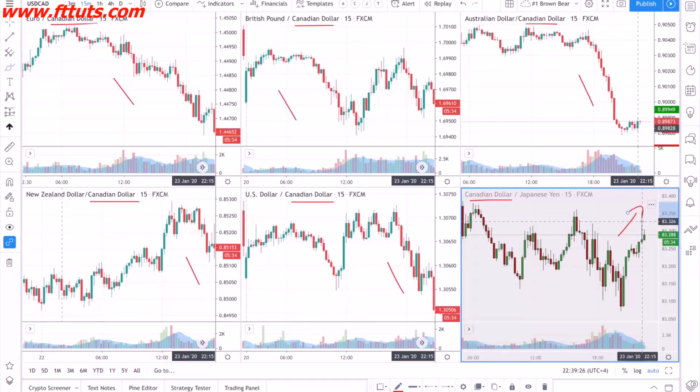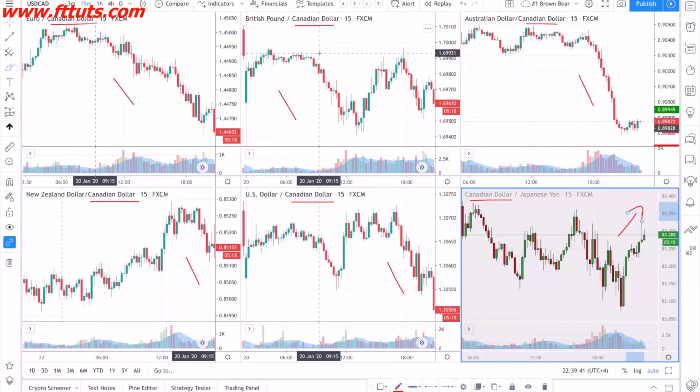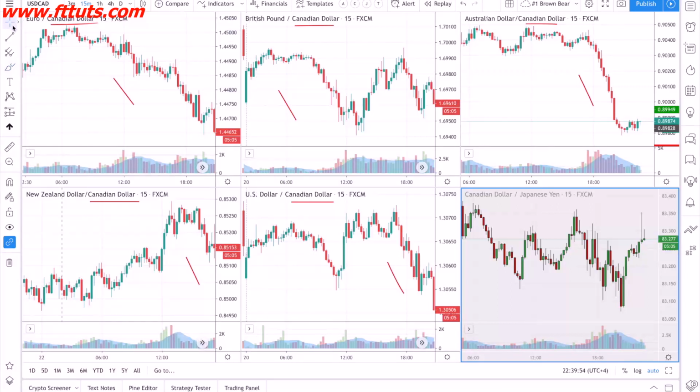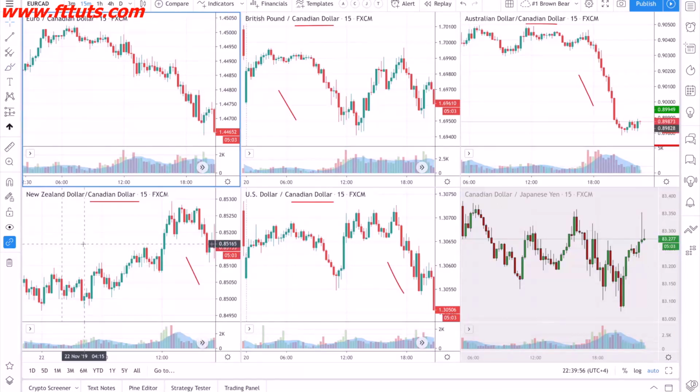Okay, so for visual preference, it is best that you do this right from the beginning to give yourself that extra brain power without wasting it by trying to figure out if, let's say, CAD yen was in the middle here and you're like, wait, this one is supposed to be the opposite way. Give it a different color, put it in the corner, and this way you will be a lot faster and efficient in your analysis. Okay, by setting it up this way, you do also gear up for success on this.